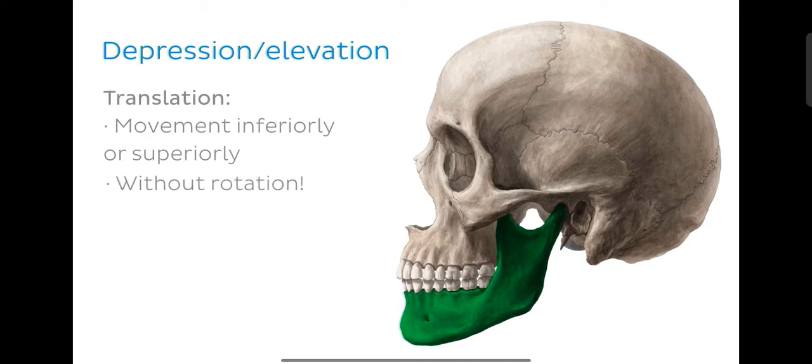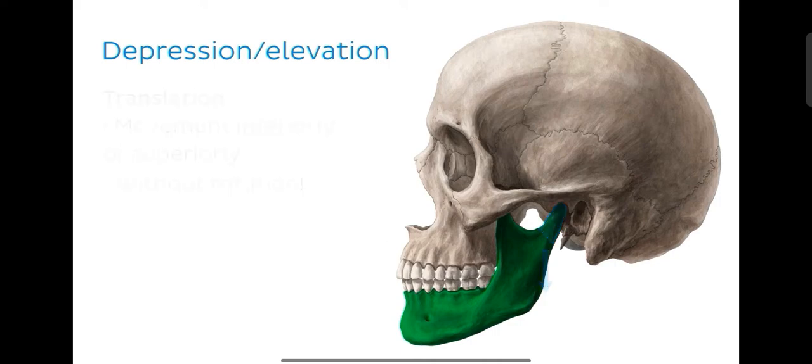All the movements that we have discussed so far have been rotational movements in different planes, but the jaw is different due to the anatomical makeup of the TMJ. Its structure allows the mandible to essentially be pulled out of the socket. In the case of depression of the mandible, the condyle of the mandible is pulled directly down out of the joint. You might be asking, but what's the function of this?